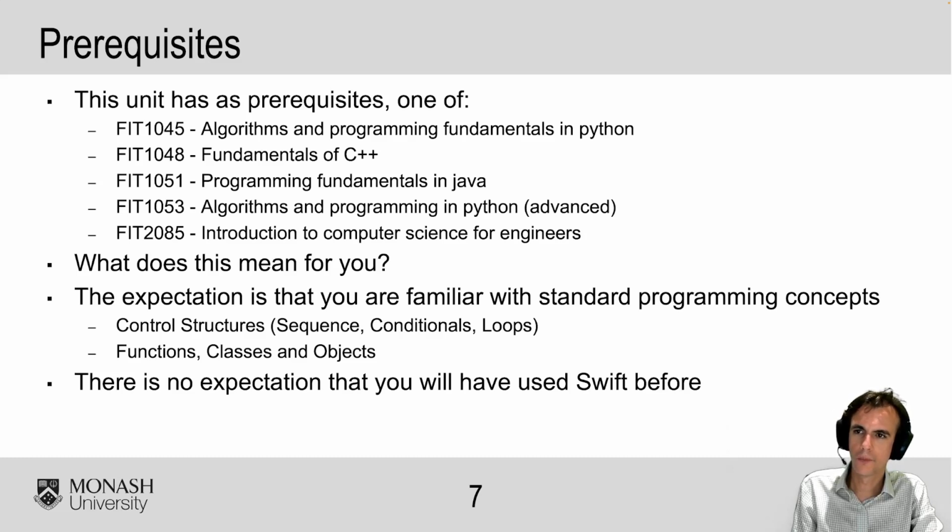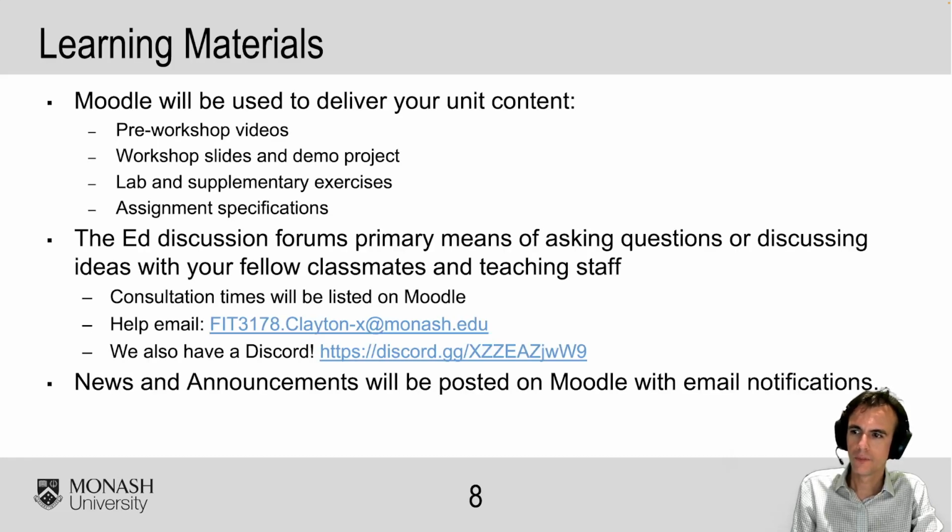And as we do that, we'll contrast and compare Swift with other programming languages you're likely to have seen before. So Moodle is the place to go to find all of the materials for the unit. That's the pre-workshop videos such as this one, workshop slides, and any demo projects that we create in the workshops, and obviously the lab, supplementary exercises, and assignment specifications.